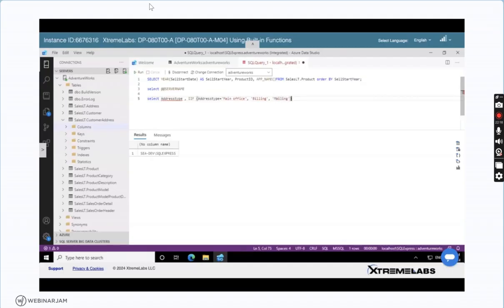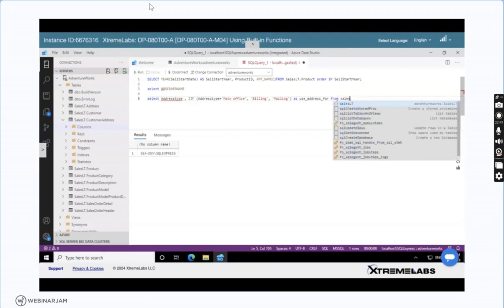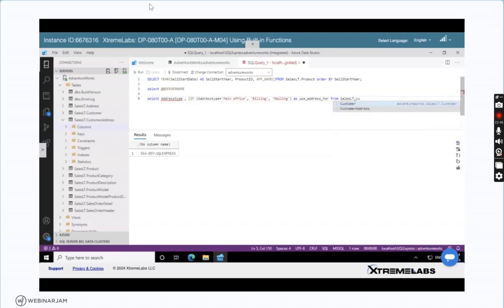And then we can give it an alias as well, let's say AS Use_Address, right? And also from what is my table name here? SalesLT.Customer.Address, right?